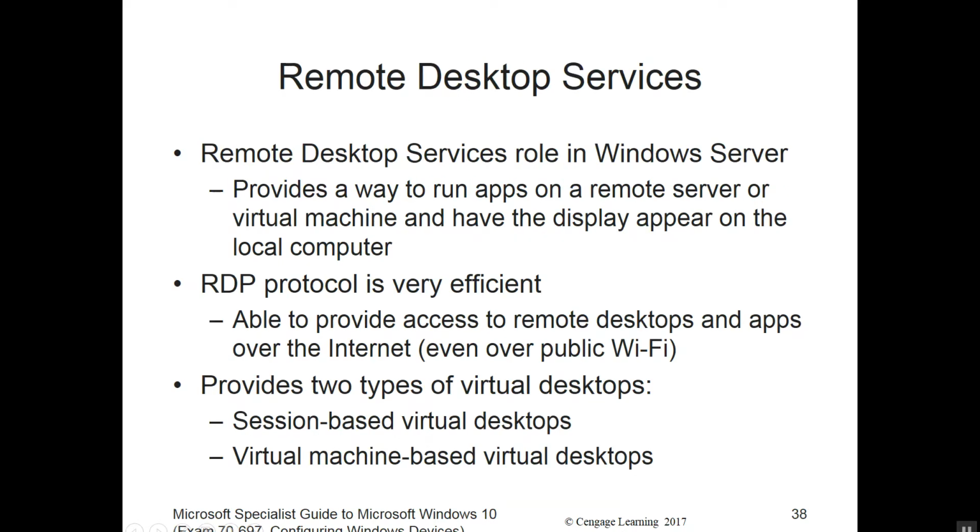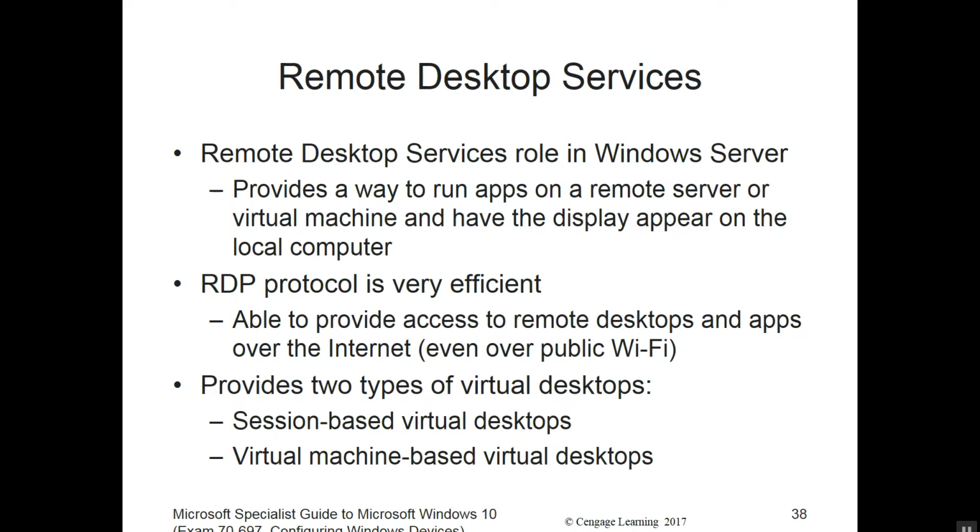So we've got Remote Desktop Services. The role in Windows Server provides a way to run apps on a remote server or virtual machine and have the display appear on a local machine. Here's an instance of that comparison. It'd be like how we can run Office 365.